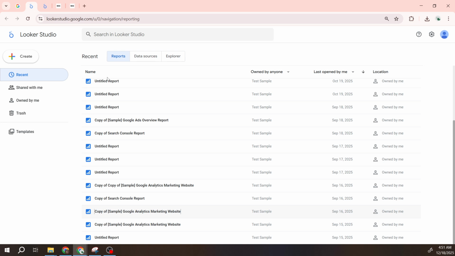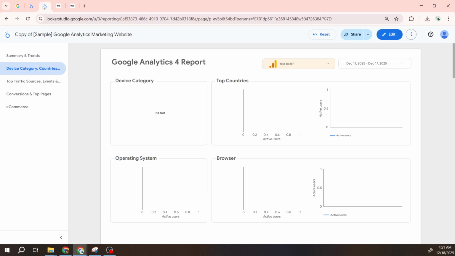From your list of reports, browse to the one you want to make public and open it. Give the report a moment to load all charts and data. Some reports will immediately show an Add Data to Report panel. If you see that, look through the available connectors and select LinkedIn Ads. This step makes sure your report has the LinkedIn Ads data source connected, which is common for marketing dashboards. If your report already has its data connected, you can simply proceed.